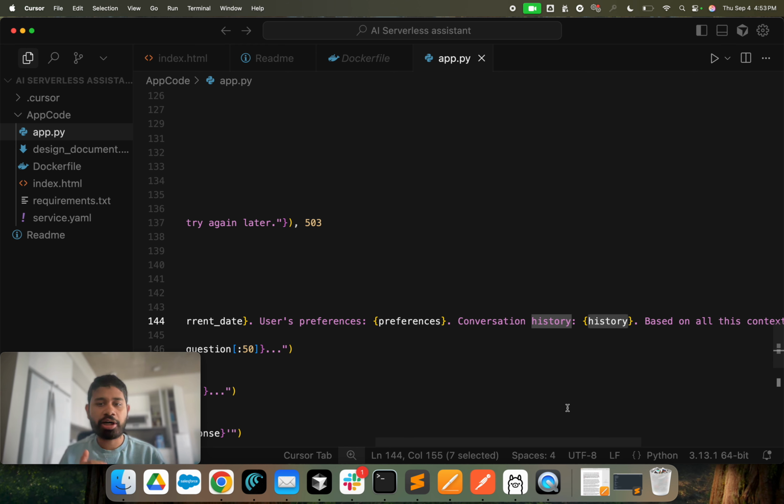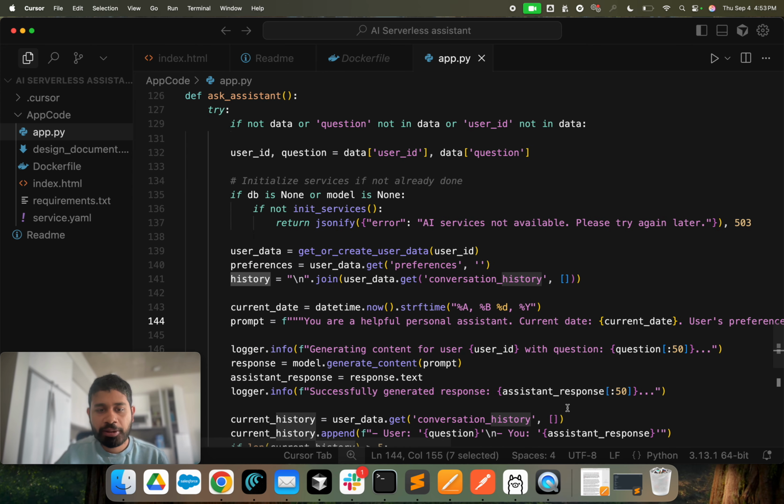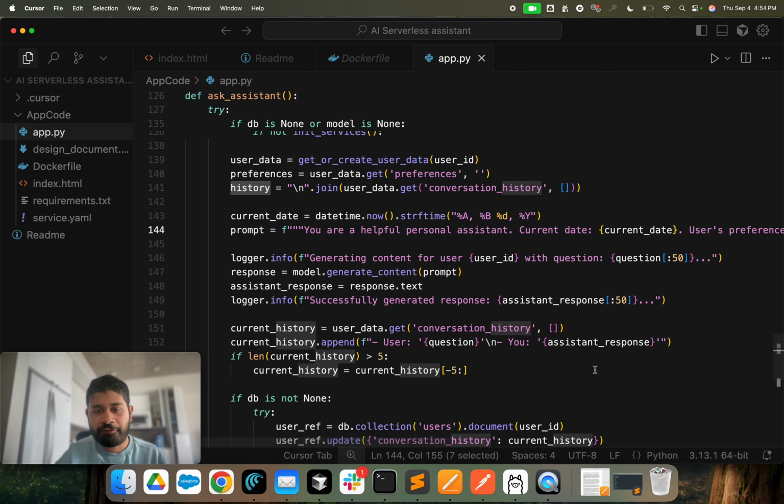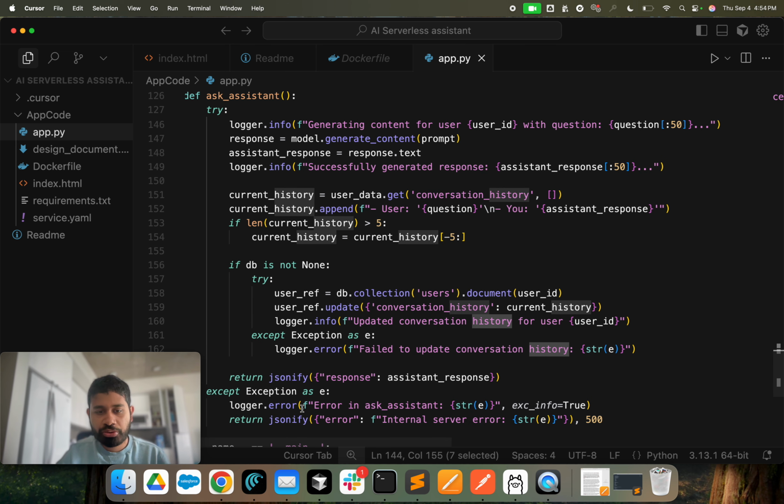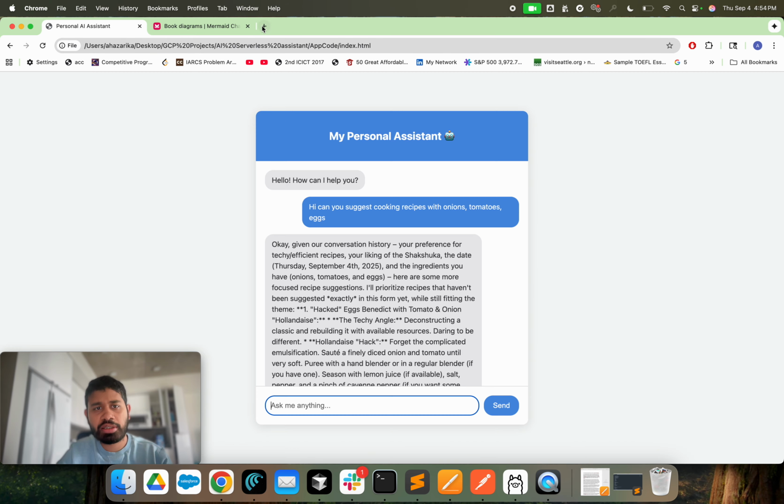We are going to update the conversation history so that it keeps in record what context it has to follow so far, and then it's gonna generate the user content, and finally it's gonna add to the current history and update the DB with the contextual information. So this is at a very high level how this is happening.